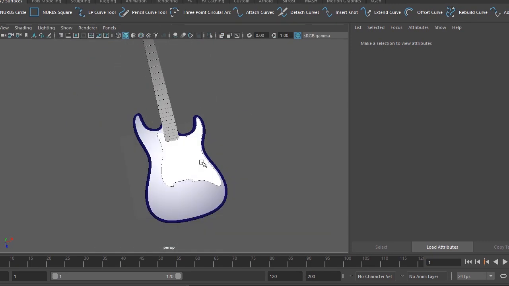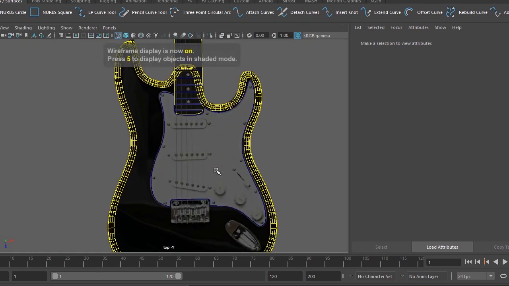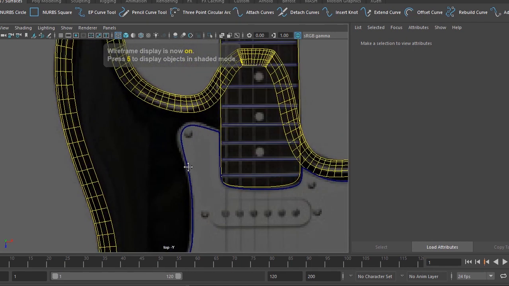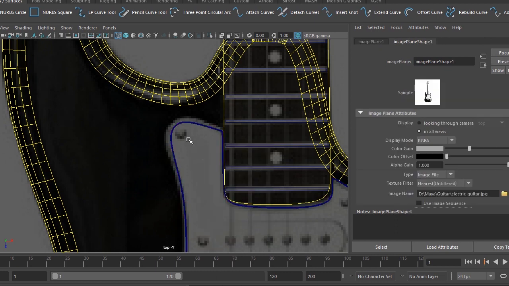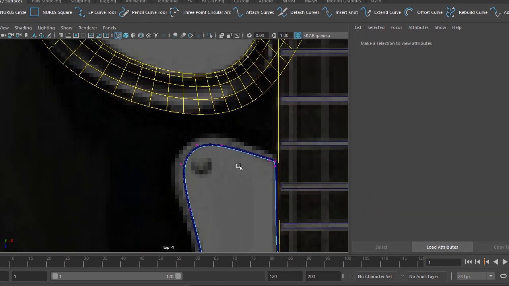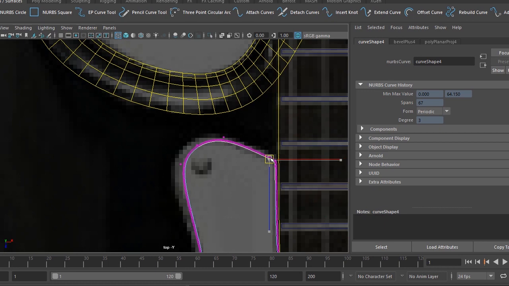So I'll just start tracing the points as per the reference.